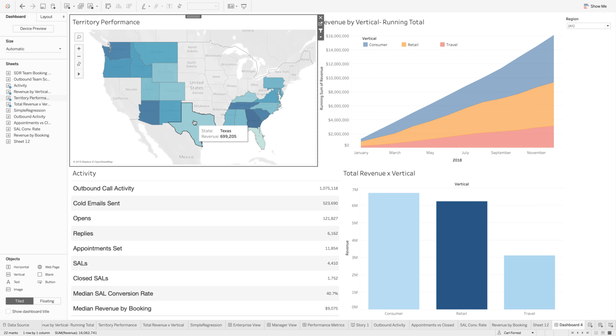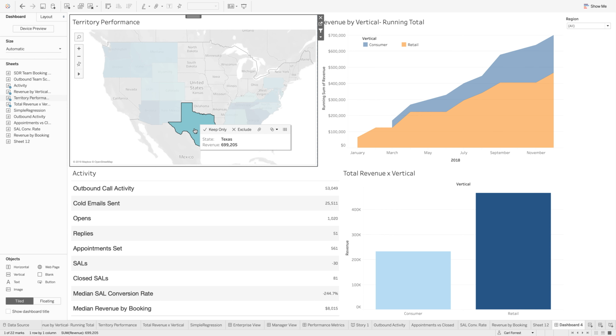Let's see what happens. What we just did is we enabled this worksheet to be filterable on the rest of the dashboard. So anything we click on in this map will act as a filter on the rest of the dashboard. So when we click on Texas, it should filter our other 3 visualizations to show only data specific to Texas. So I'm going to go ahead and click on Texas, and there we go.